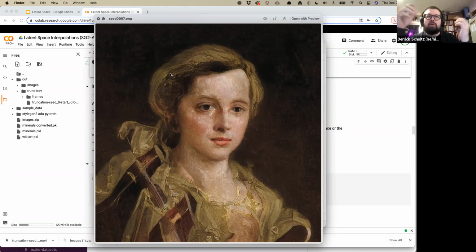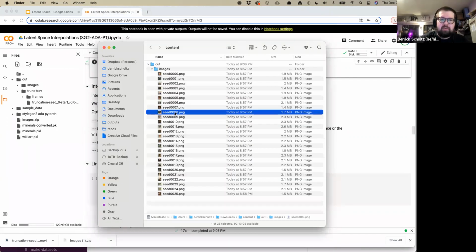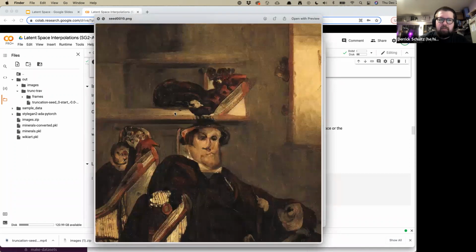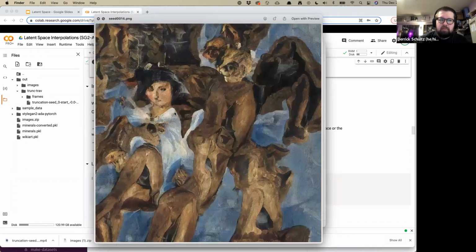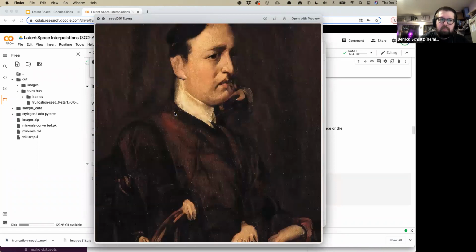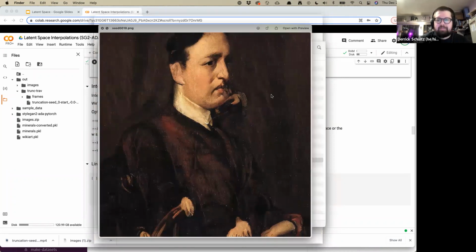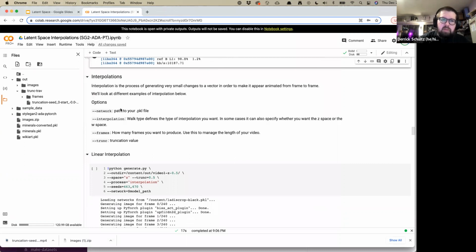So a lot of what I tend to find works well is generate a lot of images, just so you can sort of see what's available to you, and then begin to play with the different points in space using these seed values. So let's go from 0 to 7. And let me just see if there's a couple other images in here. All right, so let's do 0, 7, and 18. Okay, so interpolations are here.